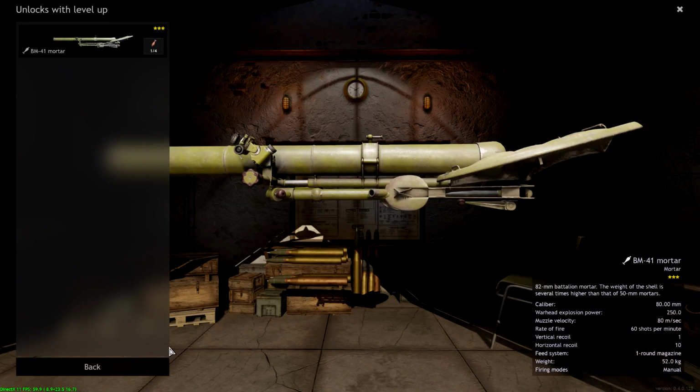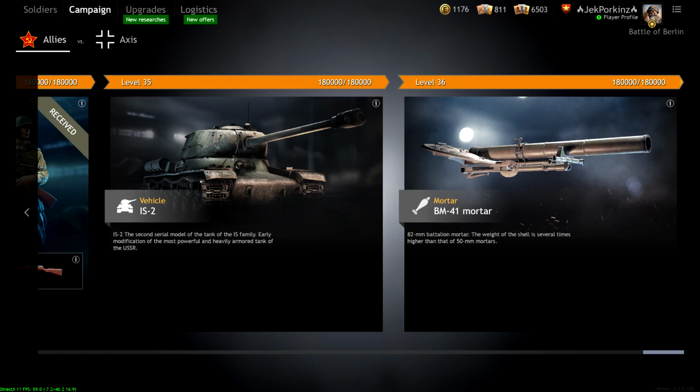Today we are going over the BM-41 mortar, a high-tier, high unlock that you can get for the Soviets in the Battle of Berlin campaign. But diving down to the overview, you may be asking yourself, Bungle, how do I go and unlock the BM-41? Well, it is a level 36 reward for the Soviets in the Battle of Berlin campaign.